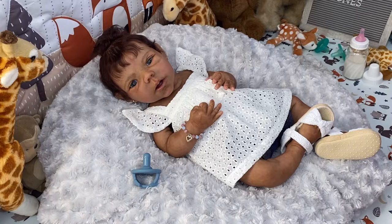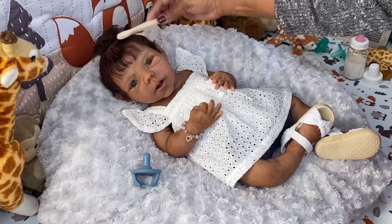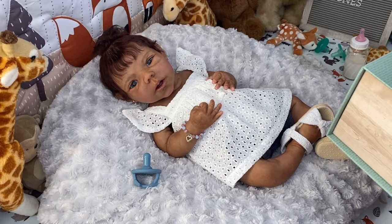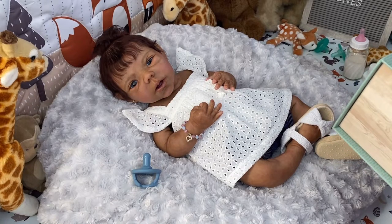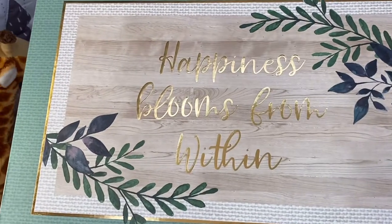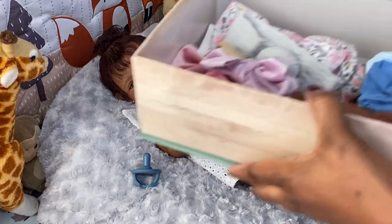Now I'm going to put one of her big bows on her hair. Oh — I had a gift I was going to open in this video but it's way in my room. Someone sent me another gift and I wanted to open it now, but I'll have to wait until I do another video. For now, I keep my bows in this box — one of the boxes I got with the last gifts.